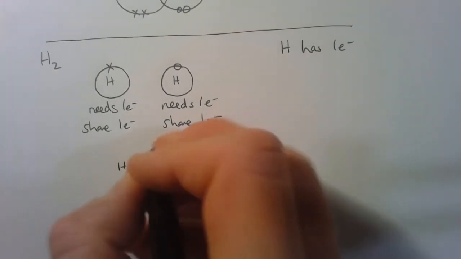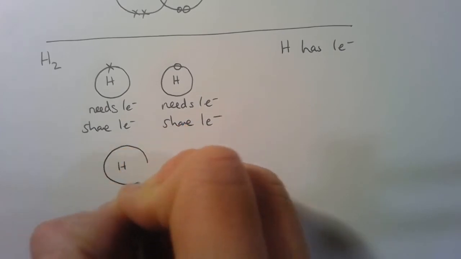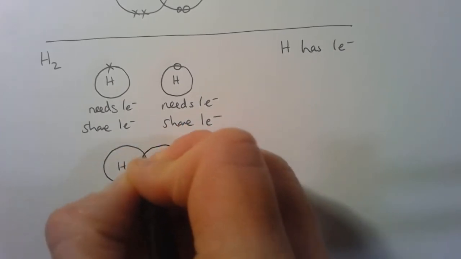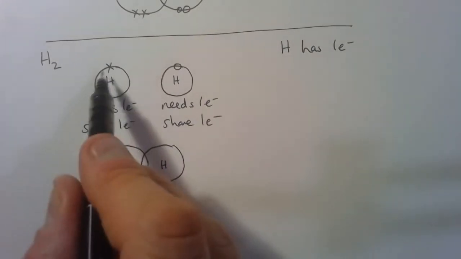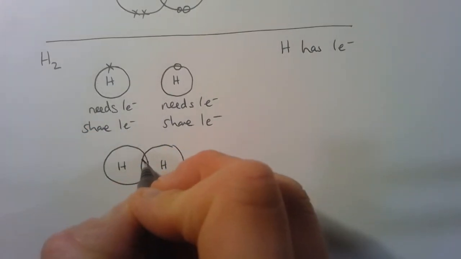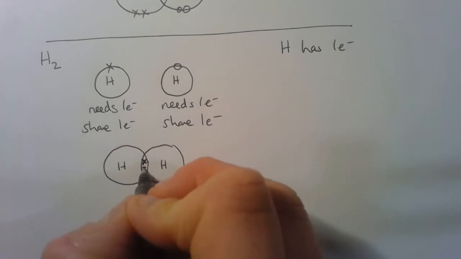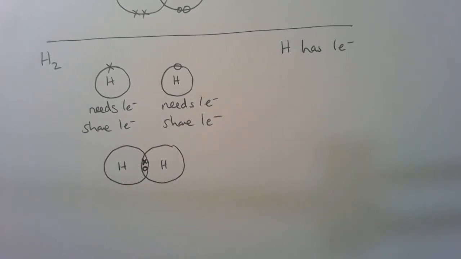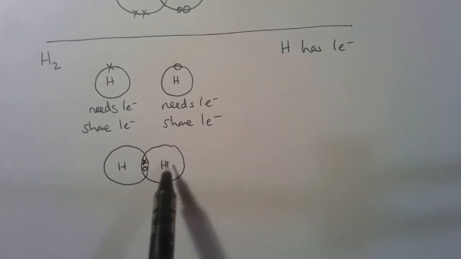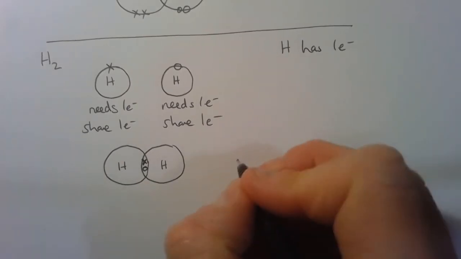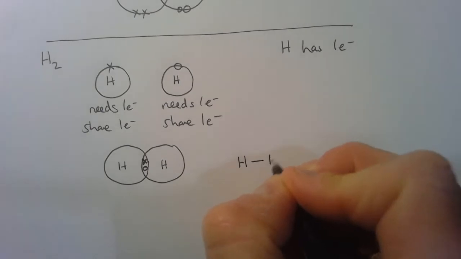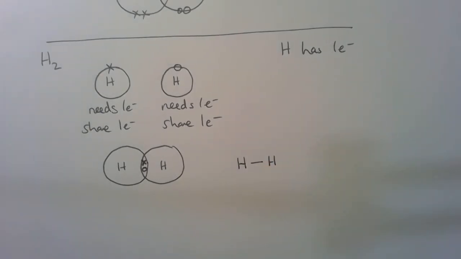Let's now draw the overlap region. A hydrogen atom and a hydrogen atom, they've overlapped. Because they both are going to share 1 electron, this one puts 1 electron into the overlap region, and this one puts 1 electron into the overlap region. And because hydrogen is such a small atom, both of those hydrogen atoms are now considered to be stable. We can draw the ball and stick diagram for this as a hydrogen atom bonded to a hydrogen atom.